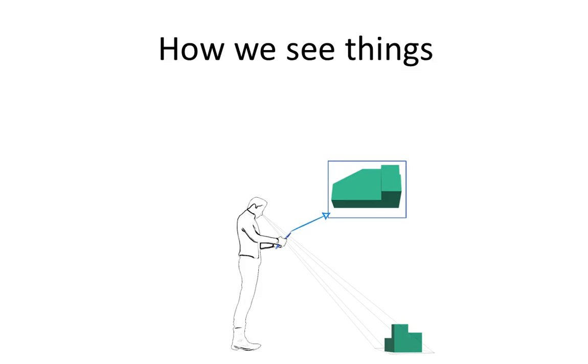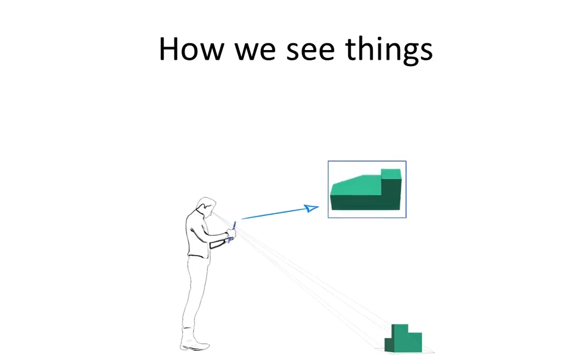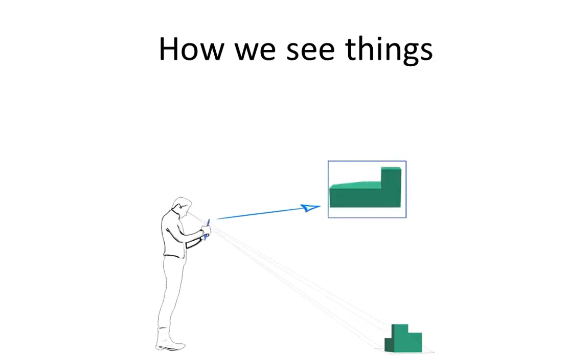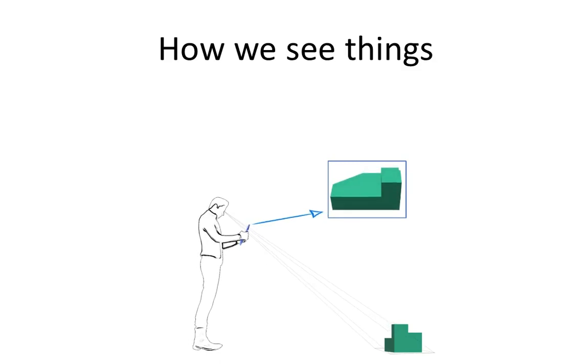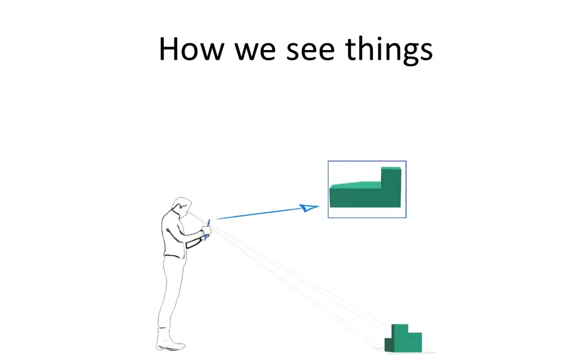From the animation, it's clear that what we see depends on how we look at an object, that is, in what direction and at what distance from the object. You could see that as a person moves backward, he sees less of the top of the object and more of its side. This is quite normal in the act of seeing.